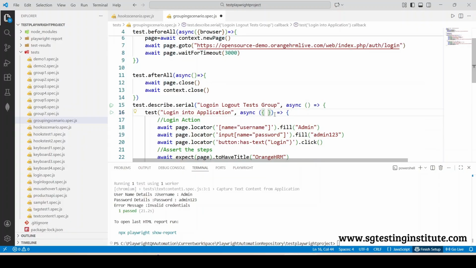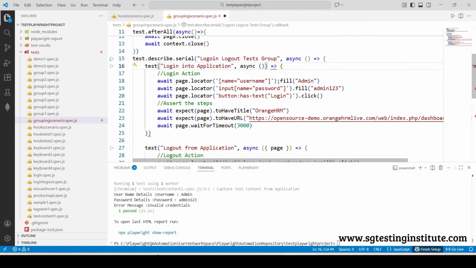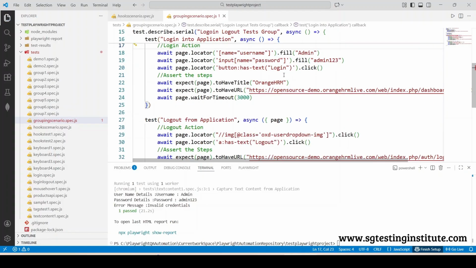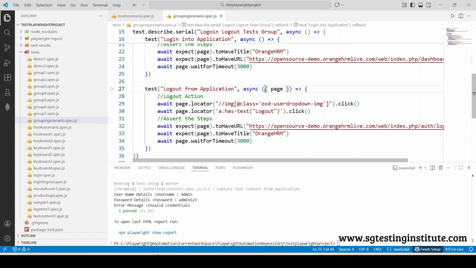That is unnecessary, not required. Yes, page is not at all required, so we need to remove it. Similarly, we can remove it from here also. Page we no need to provide.